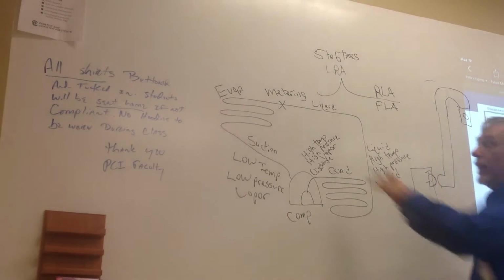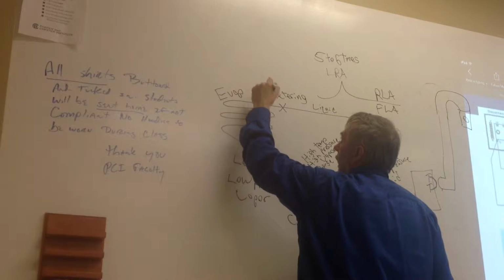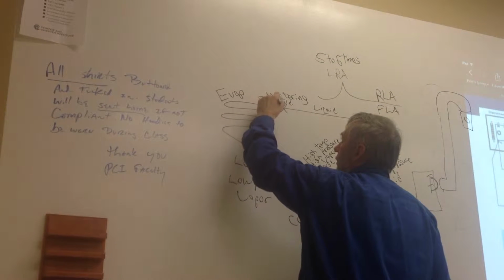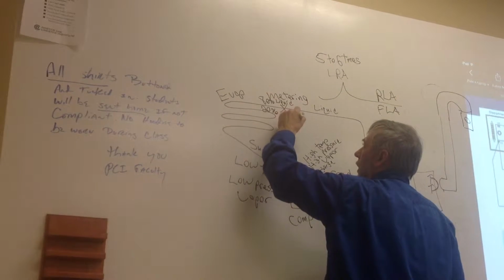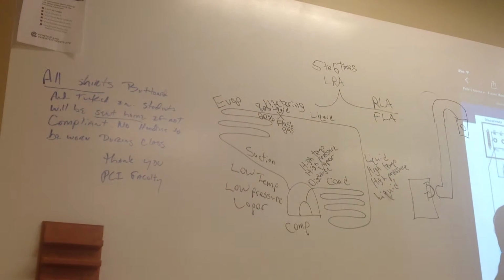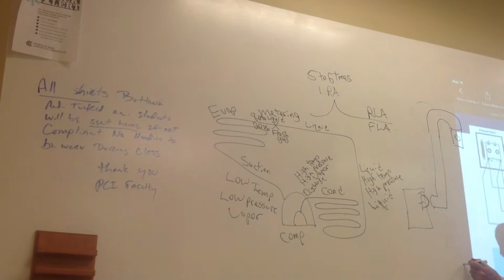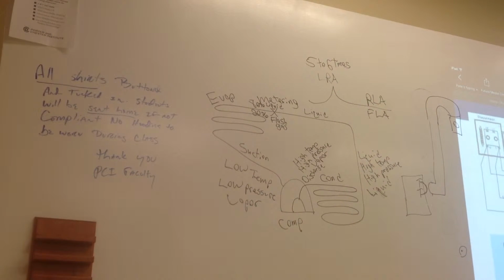So as it goes through this metering device, it's approximately 80% liquid and 20% flash gas. About 20% of that refrigerant, as soon as it gets through that metering device, has all this room to run, because it's going through a metering device that is like a little pinhole compared to the line that it's going into. So now it has room to expand. It immediately wants to expand, so it flashes off as gas.